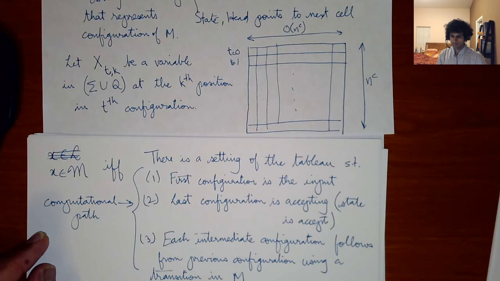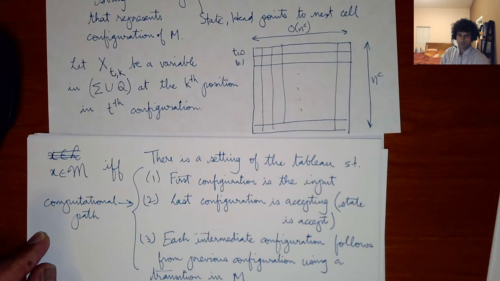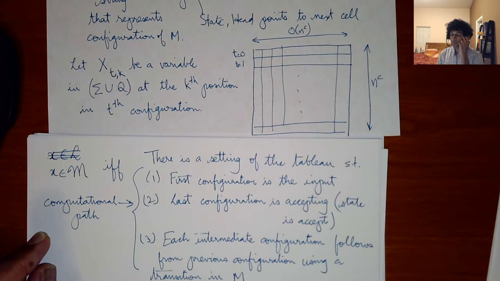Well, my thought process was, you have the starting tableau, and then there's only a certain... You mean the starting configuration? Starting configuration, yes. And there's only a few different possible other configurations, right? So you just search for the next configuration, and then after that, there's only a few other configurations that you can possibly get to, and you just continue that until you reach the accepting state, right?